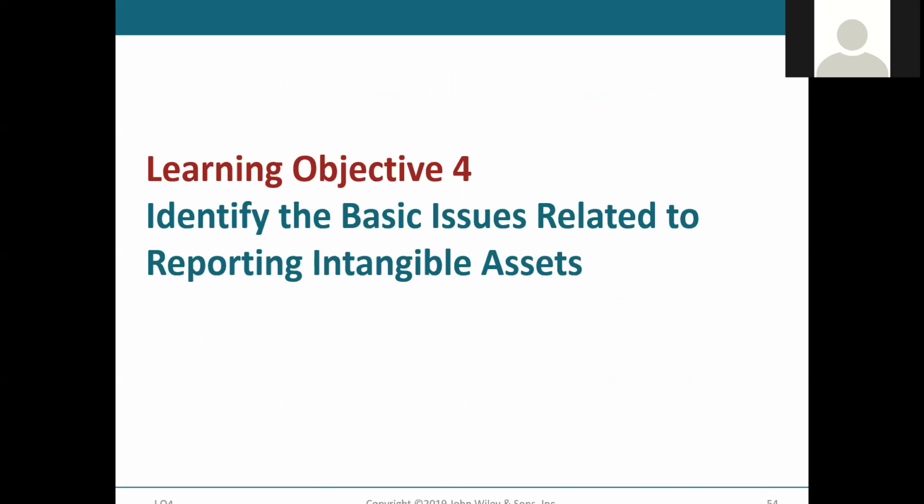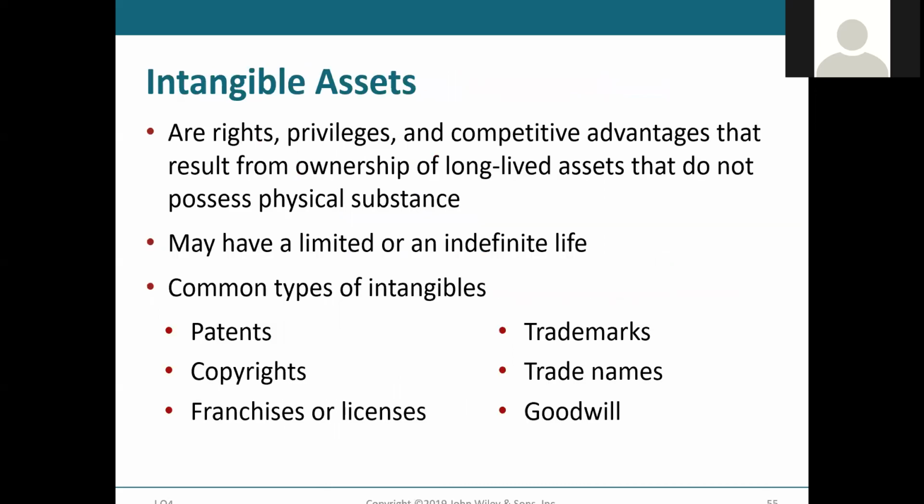Intangible, you can't touch them. They're not physical. You can't see them. These are patents, goodwill, trademarks, copyrights, intellectual property, franchise fees. These are all intangible assets with rules to account for them. And they have to be amortized. You depreciate fixed assets, physical assets, you amortize intangible assets, and you deplete natural resources.